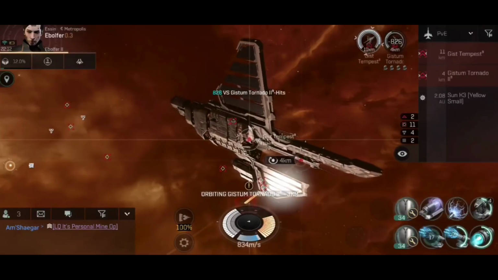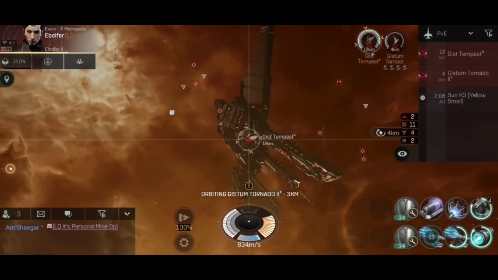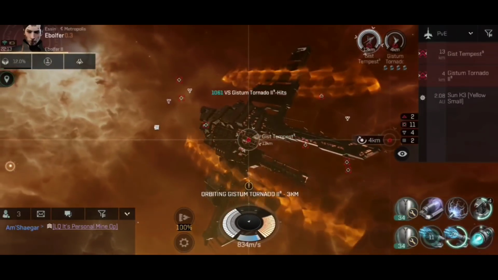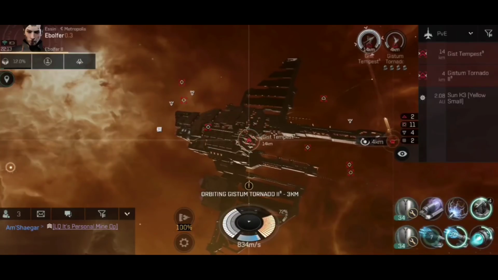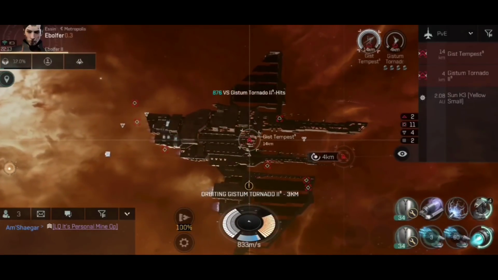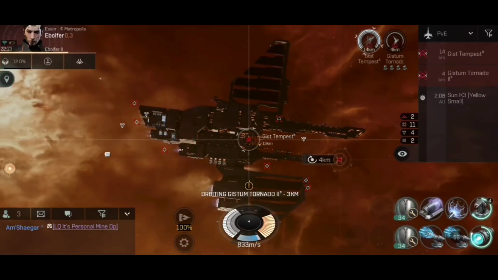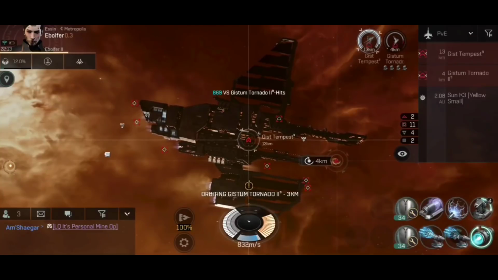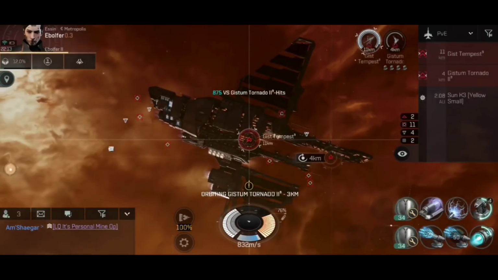So I'm just sitting here at distance, watching the Tempest drift languidly in space, whilst our Catalyst 2 Interdictor there is doing a nice little orbit at 4 kilometers around that Gistum Tornado 2. So it's taking no damage at all, and I'm hitting quite hard back, I feel. I'm about to have access to my Mark 9 magnetic field stabilizer if I really feel the need to punch this one a little bit harder, just to get it down quickly.